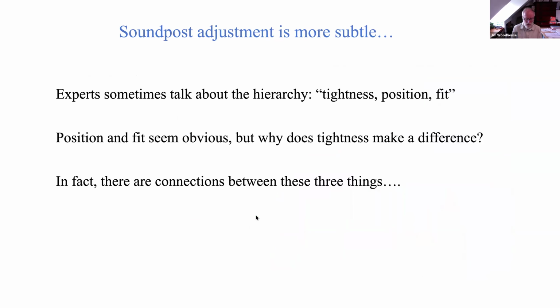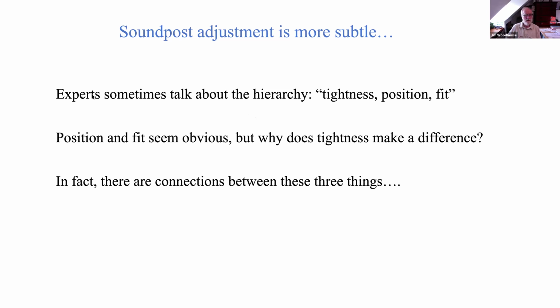But that's not really what we're most interested in, taking the soundpost out altogether. Yes, it will have a drastic effect, so we'll hear it in a minute. But what you spend your time doing with soundpost adjustment is doing small things to it. And people have this belief that that makes a very sensitive difference. Probably that belief is justified. It's the stock in trade of those tone adjustment specialists. So that's what the talk is about, trying to understand something.